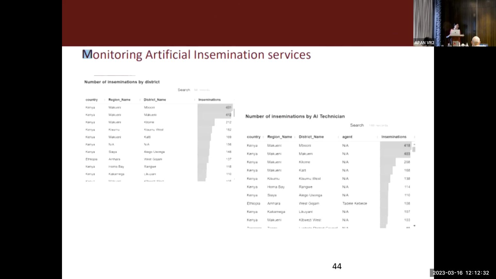Nowadays, what's happening is that we only estimate. With the estimate we say this percent is the success rate for artificial insemination, because we don't have the actual data. We just estimate, like if the conception rate is 35%, then we calculate with that data only. It's not the actual data that we are using.